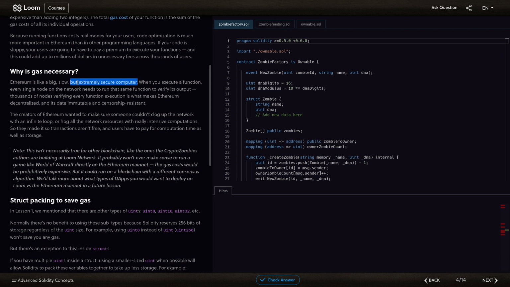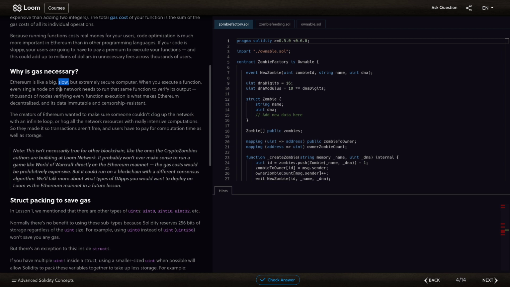That code has to run on every single node before it's confirmed, right? And this is what makes it slow. But for a lot of people, especially when you're interacting with DeFi protocols, you don't necessarily care that it's slow. You care way more about the security than you do about a certain amount of speed.